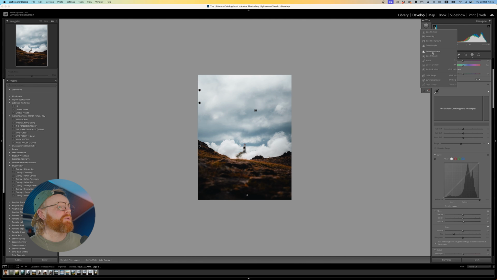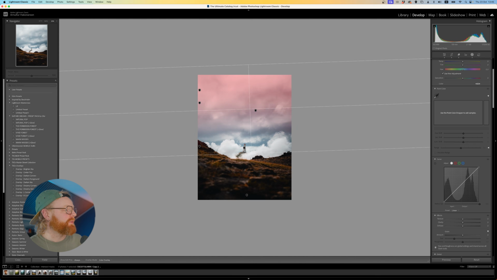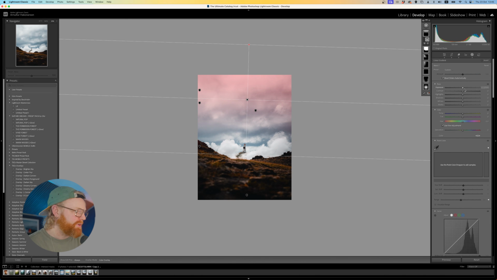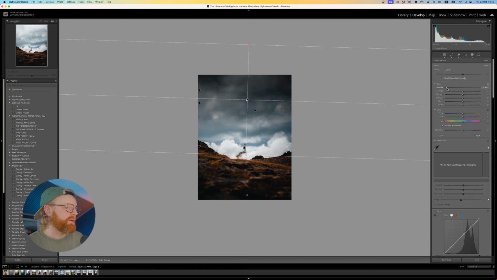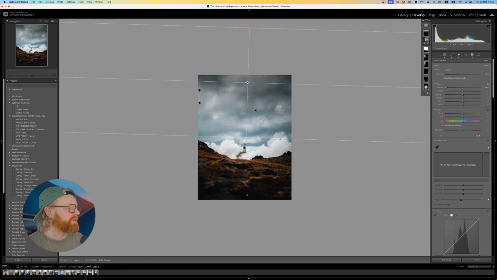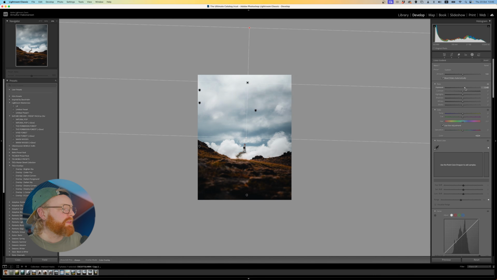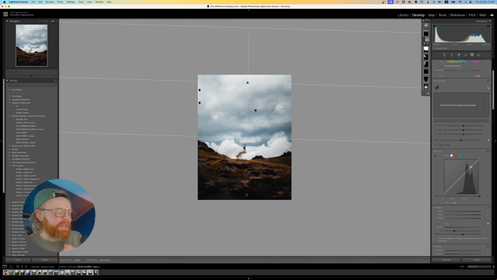And then what we can do too is a linear gradient filter from the top, like this here. And here is a creative choice. Either we take it down and we get a moody photo. You see, this would be the effect. This is just like too much, but for the sake of the tutorial. Or we take it up and get more like, I think we're taking it down ever so slightly, just a tiny bit. And the key of masks is in the subtle changes, and then you can stack them on top of each other rather than having one super strong mask and it becomes really obvious where it is.